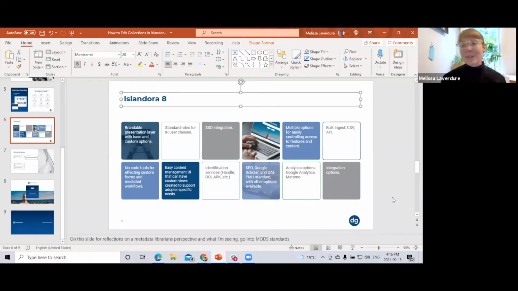And exactly like you said, if you knew the name of that parent folder that was a few levels up, you could use the bulk views operation, modify field values, collections, and then input the name of whatever folder you want everything to relocate to, and it will. Yeah, so a lot easier in Islandora 8.